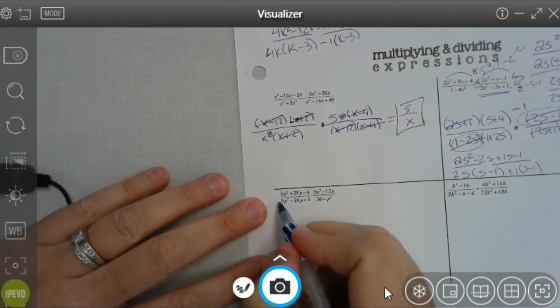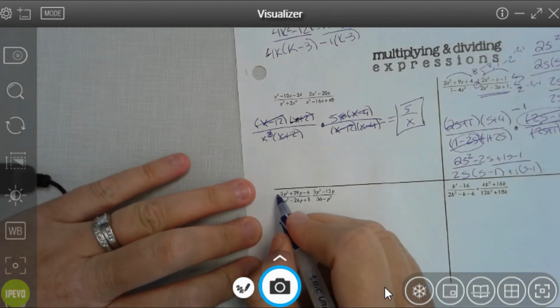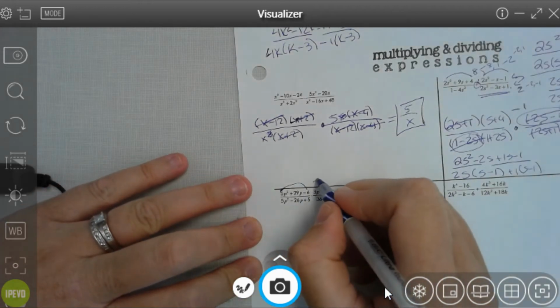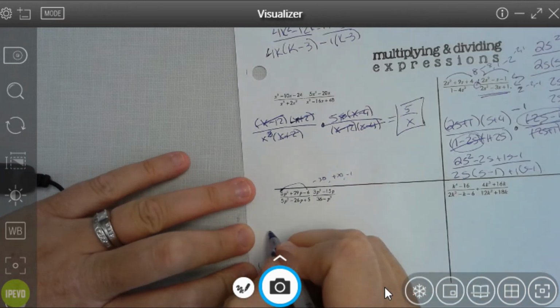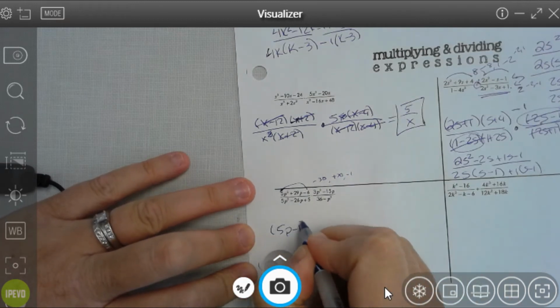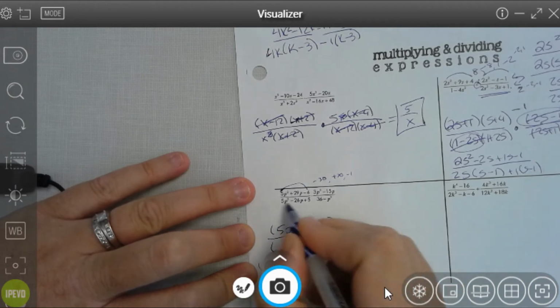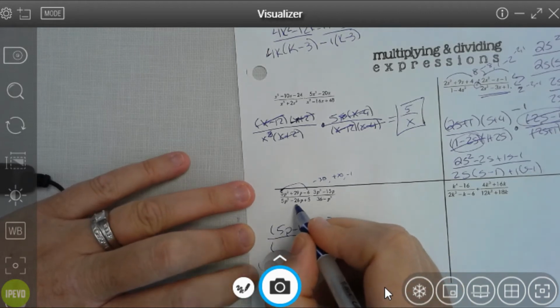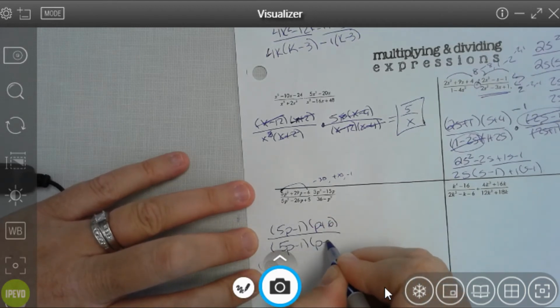Okay, down here, I'm going to go ahead and just jump to the factored answers on these. If you need to see it, remember it's the AC method. Factors of negative 30 would be a positive 30 and a negative 1. So when you're done factoring, you're going to get 5p minus 1, p plus 6. Down here, same thing. Your factors of 25 would be negative 25 and negative 1. So when you're done, you end up with this.